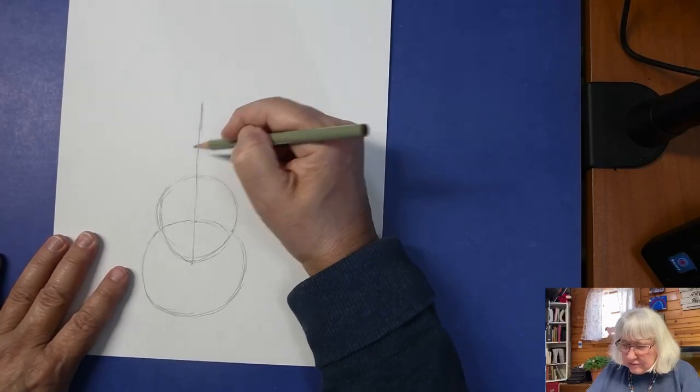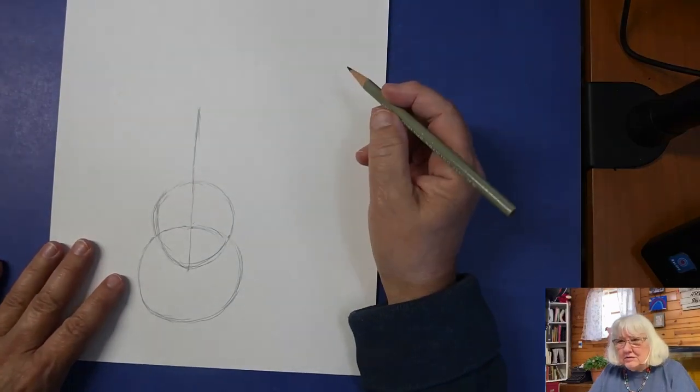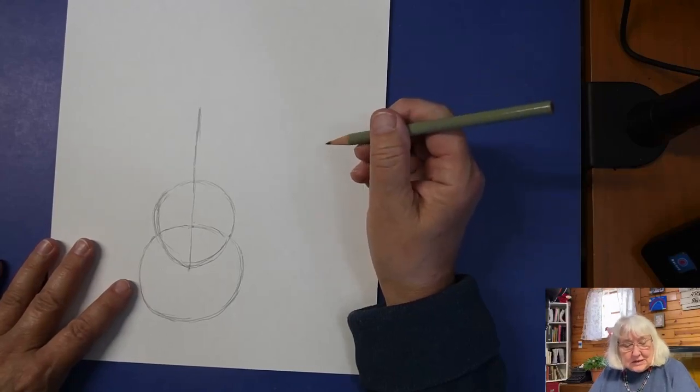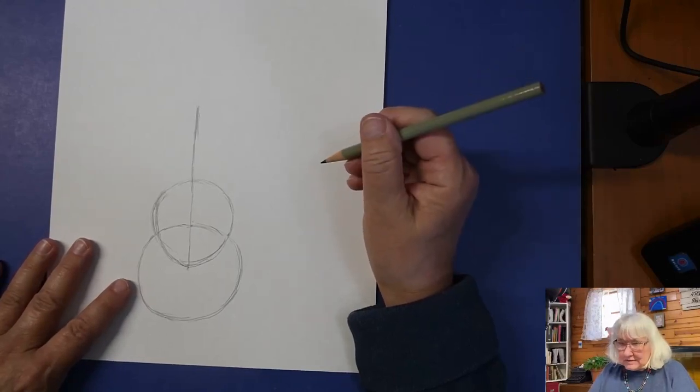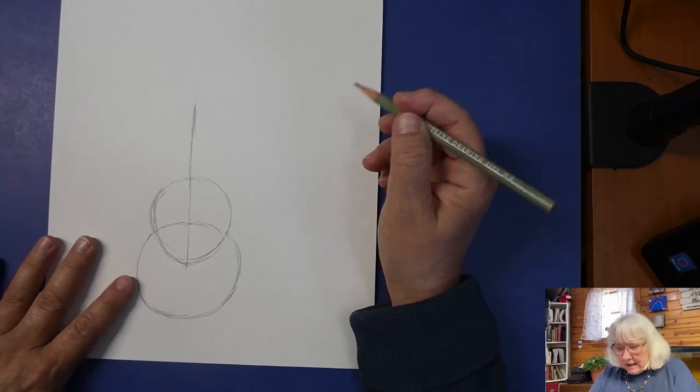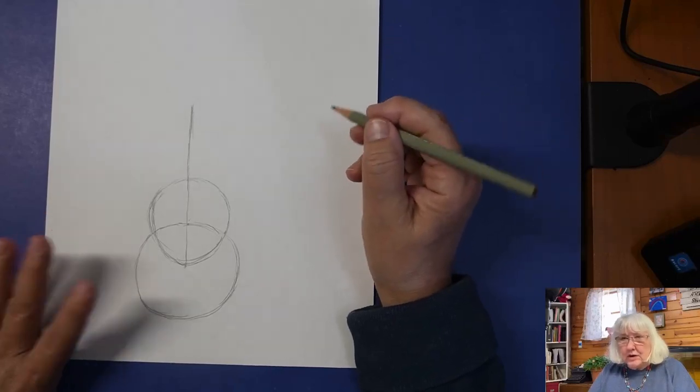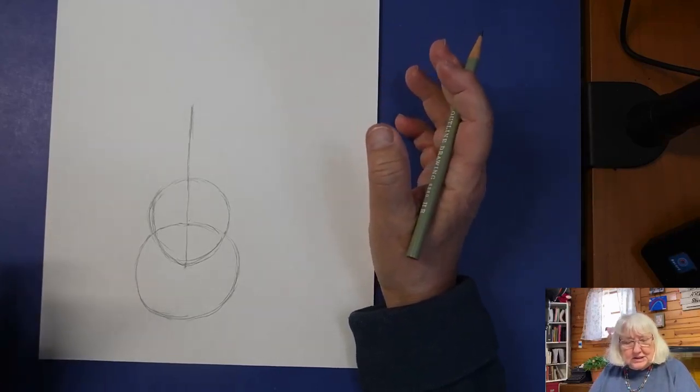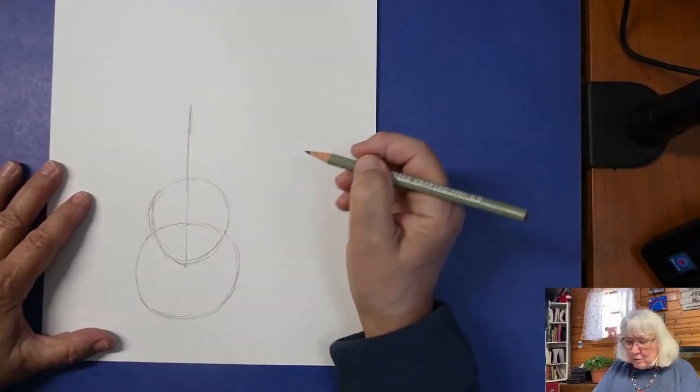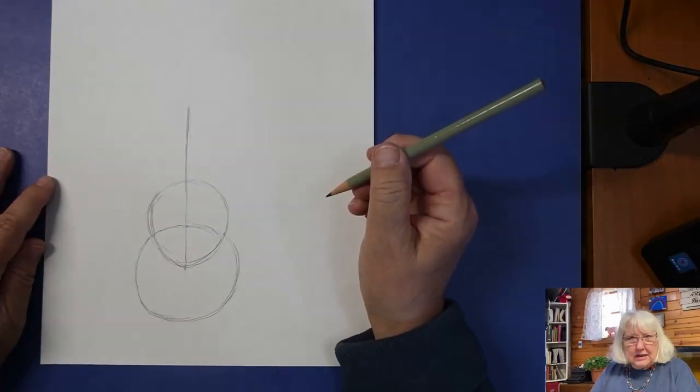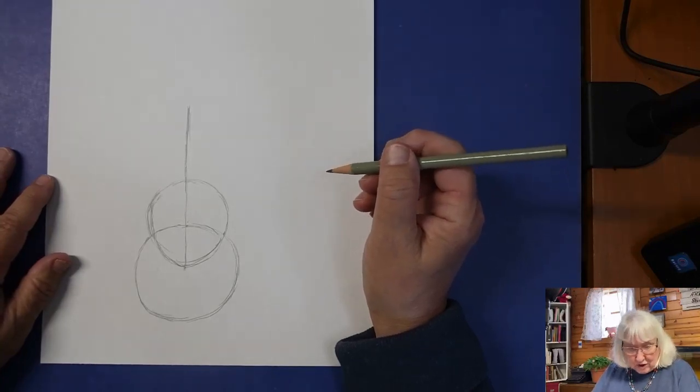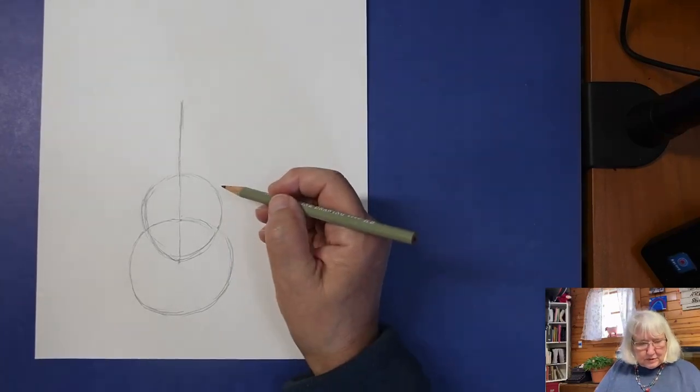Move up and draw the line about that long. Now, all guitars are a little bit different. There's hundreds of shapes for your guitars, hundreds of colors I imagine. Some have four strings, some have six strings, some can have 12 strings. So really, what guitar you are drawing matters. Just take a look at it and see how many strings and what color it is if you want to color it. But we are just going to draw a general guitar today to teach you the basic steps of drawing that guitar.